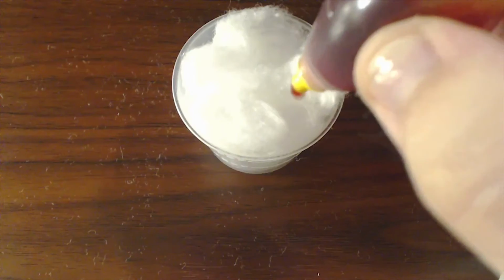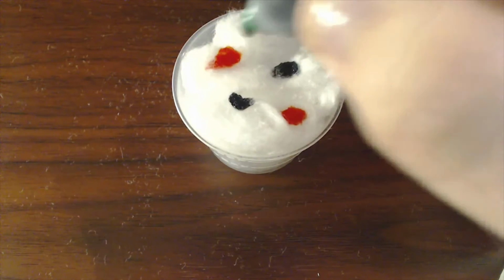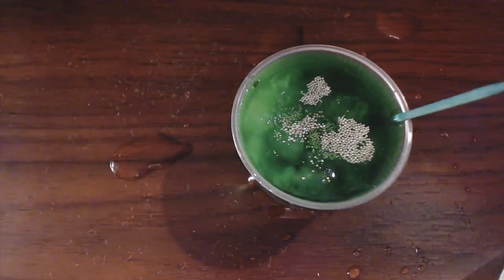And then once you've pulled the cotton, put it all in a small cup and put food coloring and water into the cup. I put 2 drops of yellow and 3 drops of green to kind of get it that limeish green color. And then I mixed in my little decorated beads into the water, and you just pretty much mix it all up.